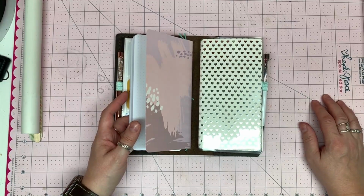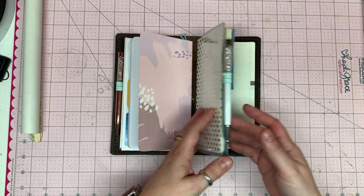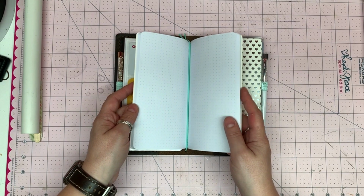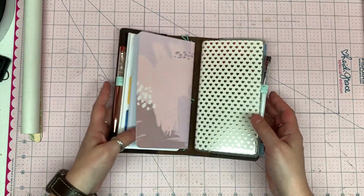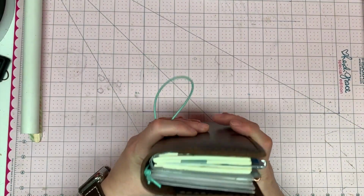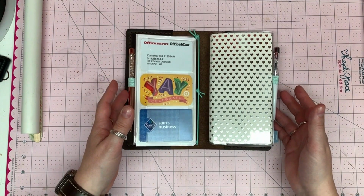Sorry, I hope I didn't wobble you too much. I have a pack of Tomoe River paper in my Amazon cart. I'm probably going to buy that and then make my own so that it's not so thick. This is just making it a little thicker than I like. So if I took this out, I like it in the middle so that I can write, but that's much better for me. I like that better. It's easier to hang on to. Anyway, so that's all I have in here for inserts.